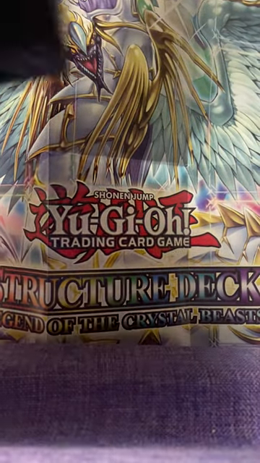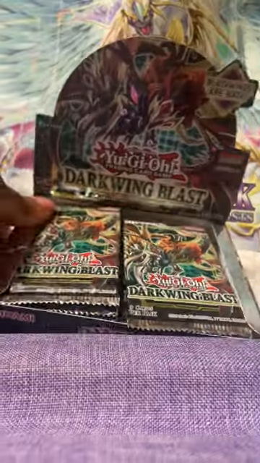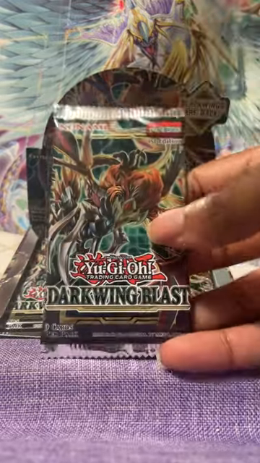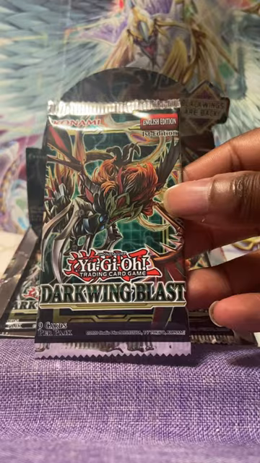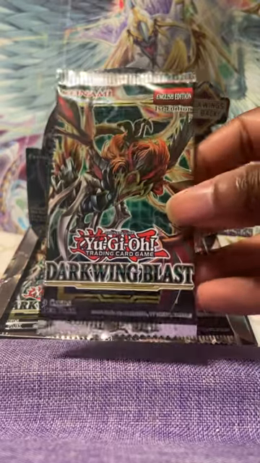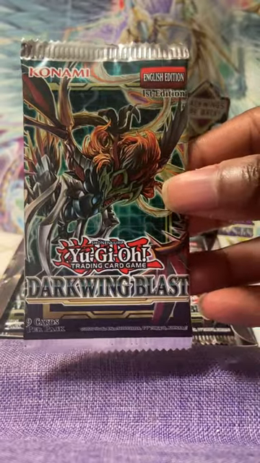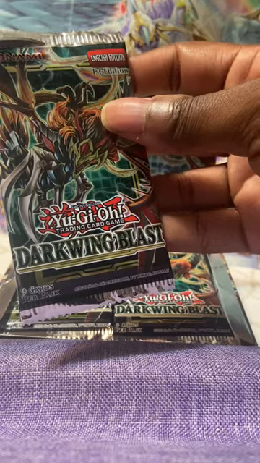All right, so we got the Darkwing Blast Booster Box. It's right here. All right, y'all, looking for a Blackwing Dragon again. I never drew one, but we're looking for a Blackwing Dragon. And we can another Bestial Labillion. Let's see what we got. First pack.